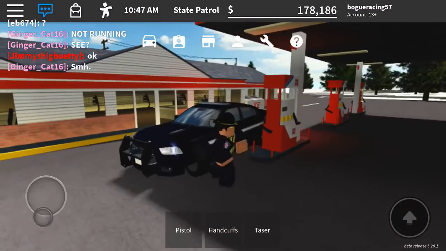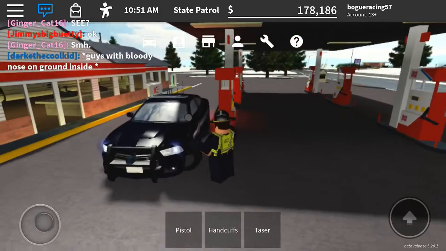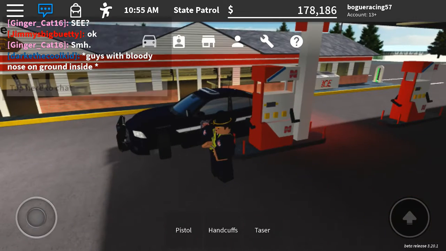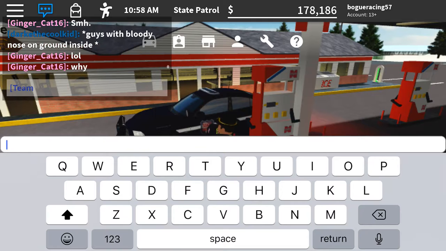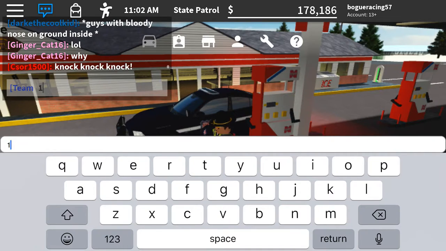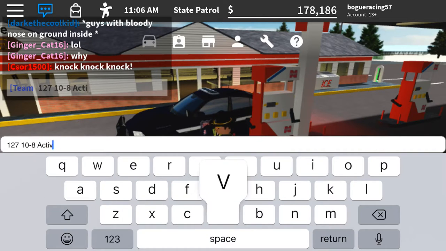I tried to do something really bad. Anyways, we're going to be taking out the 2013 Dodge Charger, like I said before, and let me get Mark 10-8 real quick. We got working headlights and blinkers, which is lovely. 10-8 active.